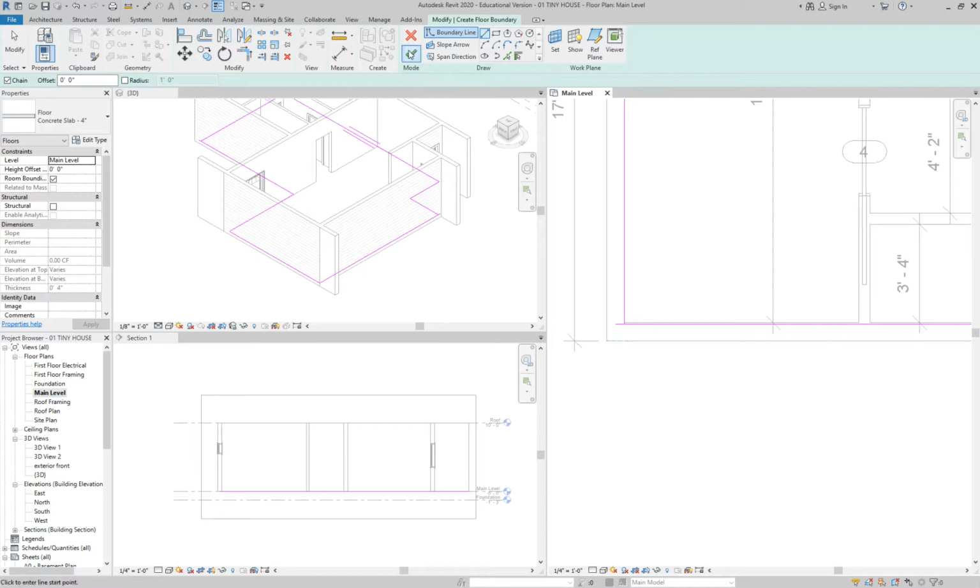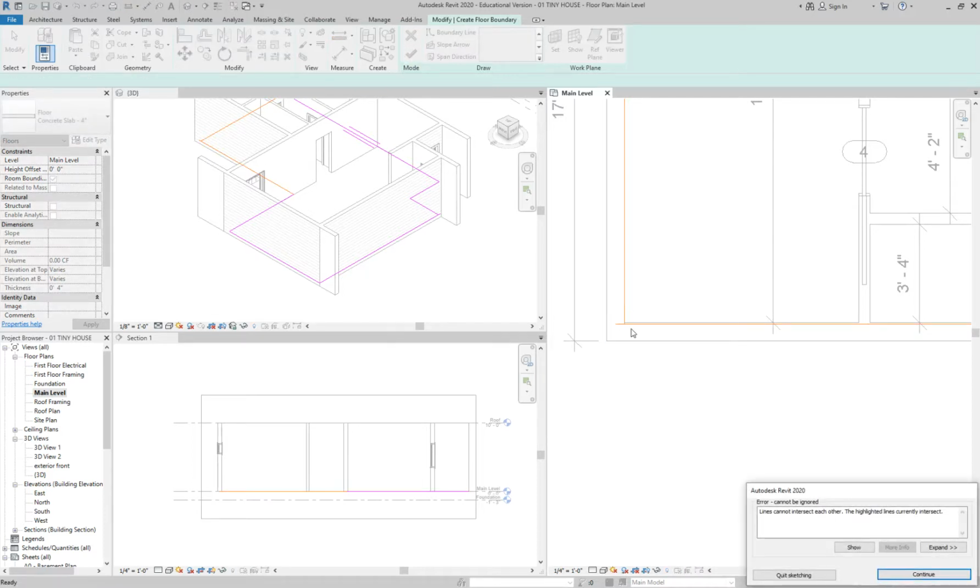Let me do it one more time. Do you see how it turned this orange? It kind of highlighted it for me, like here's where your problem is. With a boundary line, I want you to imagine that it's a rubber band. Can you guys imagine that? A rubber band can't overlap like this, right? So you have to imagine that when you start stretching your boundary line, it always has to come back to that same point. So you can't start it here, have it overlap like this, and then overlap like this, or even not connect there, right?